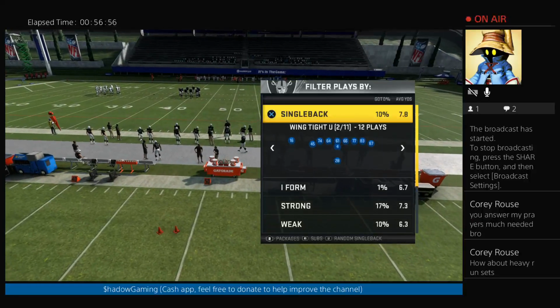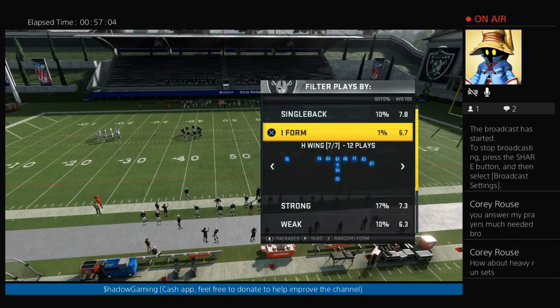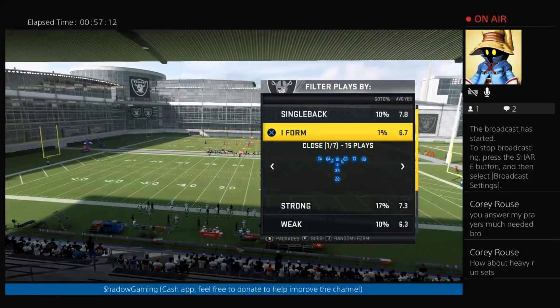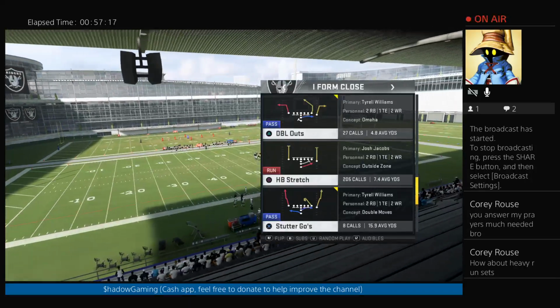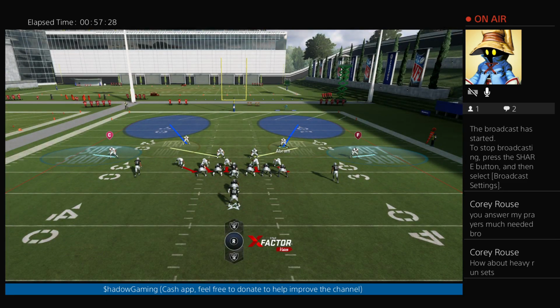When they come out in heavy sets, like they say to go wing tight, wing pair, really for the most part it's going to be H wing, H tight, close slot. It's all going to be pretty much the same. Let's start off with the annoying run in I form close, because that's what y'all want to see. Same thing when they're in this formation. You're gonna have to baseline press, but at the same time, you have to respect the fact that they're probably gonna try to flip the play the glitchy way, okay?